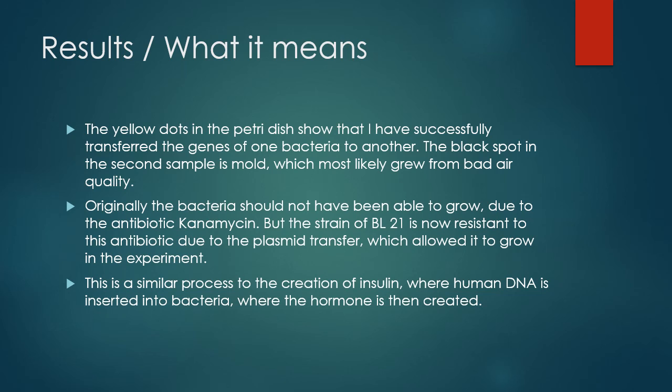This was somewhat difficult to work on, but due to the support of the molecular genetics lab at Seneca Valley, I was able to accomplish clear results.